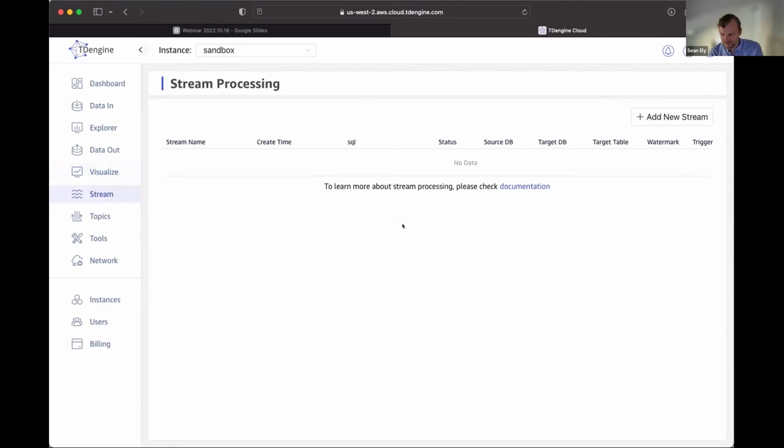We have stream processing available as well. And so you can create a continuous query which is running on your data. It can run either when data is updated, or it can run based on time intervals. So you could say, maybe every 10 minutes, I want to perform some calculations on my data and write it to a new table, and we can do that in real-time data processing.